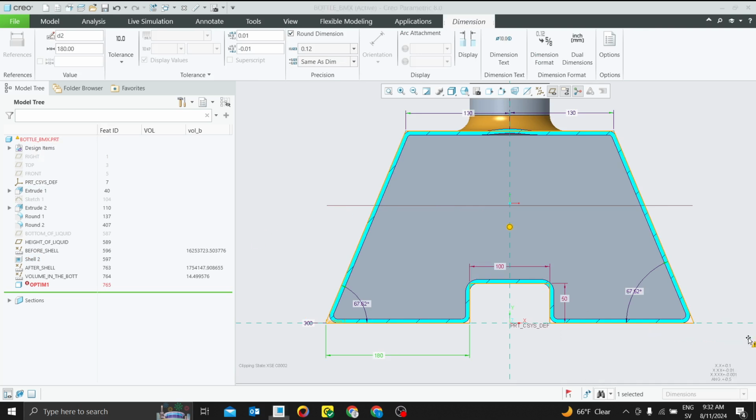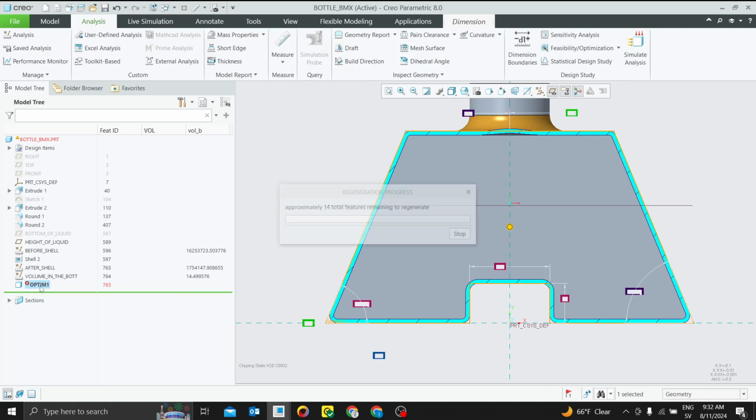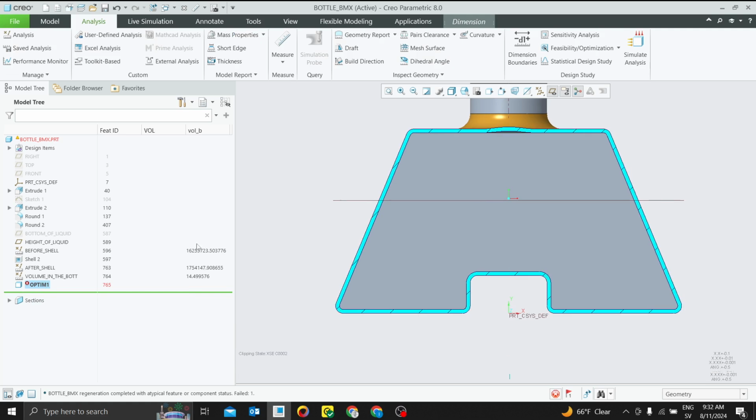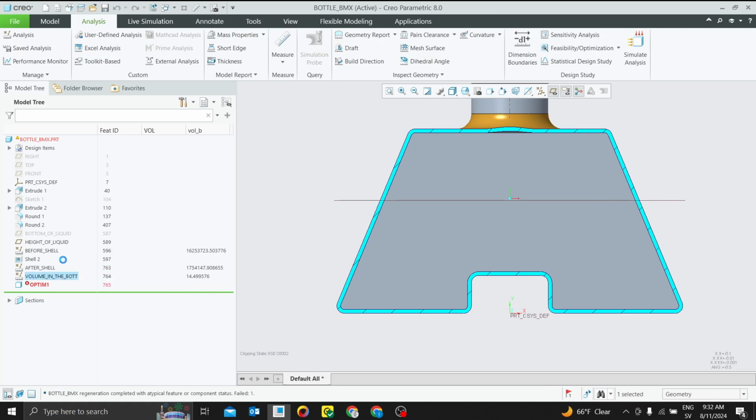But now there's an error. Why? Because the reason why I got this is because we said it is between 140 to 150. Therefore, I have to go back here, edit this one here.